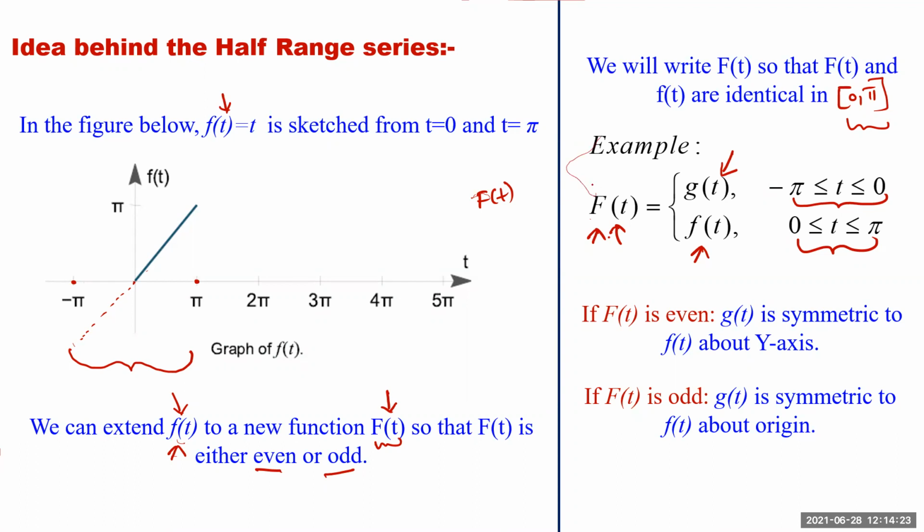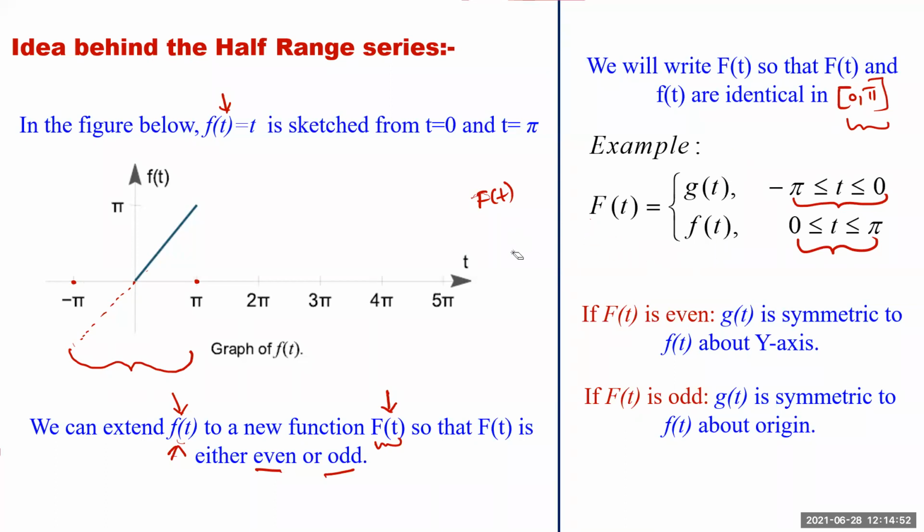But within the interval 0 comma pi, whatever Fourier series you get for this capital F of t, that Fourier series is valid as the Fourier series of small f of t in the interval 0 comma pi. In fact, that is where you want the Fourier series expansion of small f of t, in the interval 0 comma pi. Yes, you are getting it right. That's it, right? And see here, there is one simple question to understand.